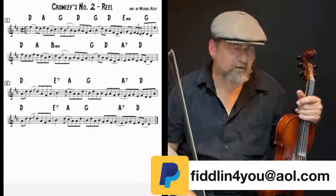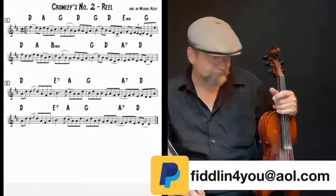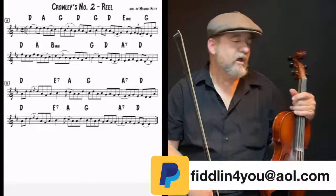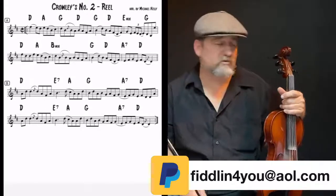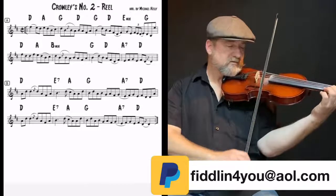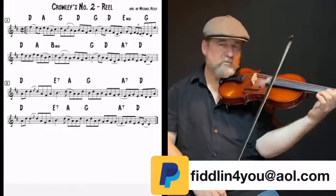Section B is going to be very easy because the first and second lines are virtually the same. Okay, a lot of similarities between the first 2 lines of section A2. Let's dive in. Again, we have a quarter note that has a slur out of it. We could use a bowed triplet here. It's the beginning of a section, so I highly recommend you don't. I go like this. So, no bowed triplet.